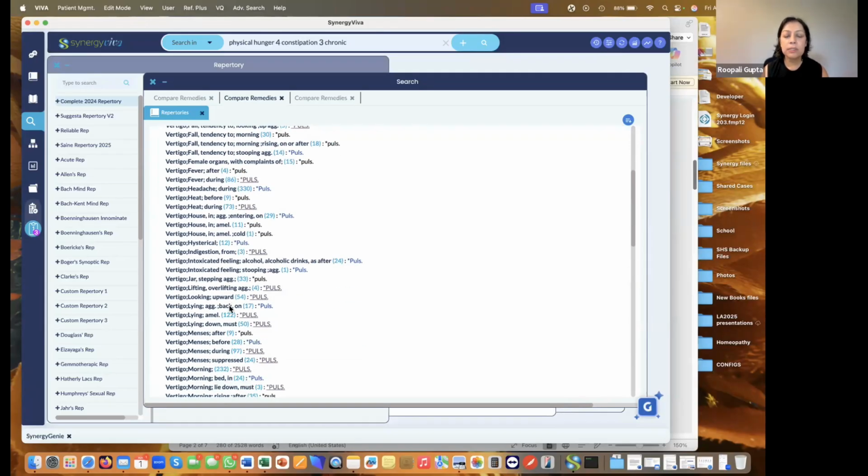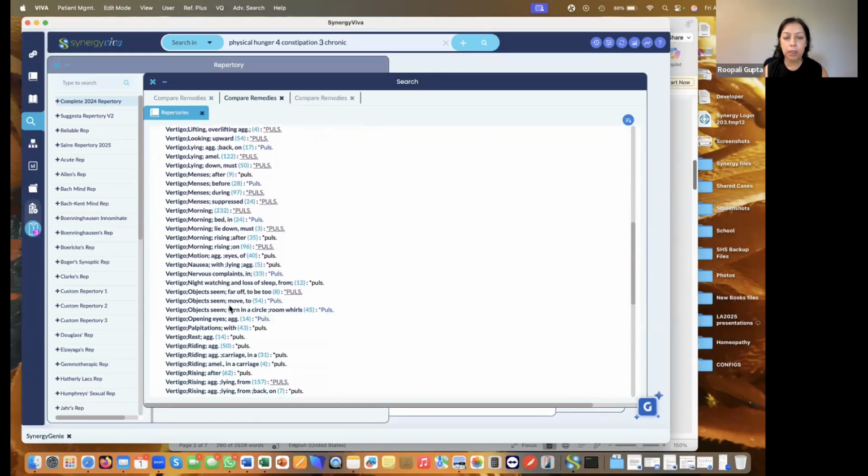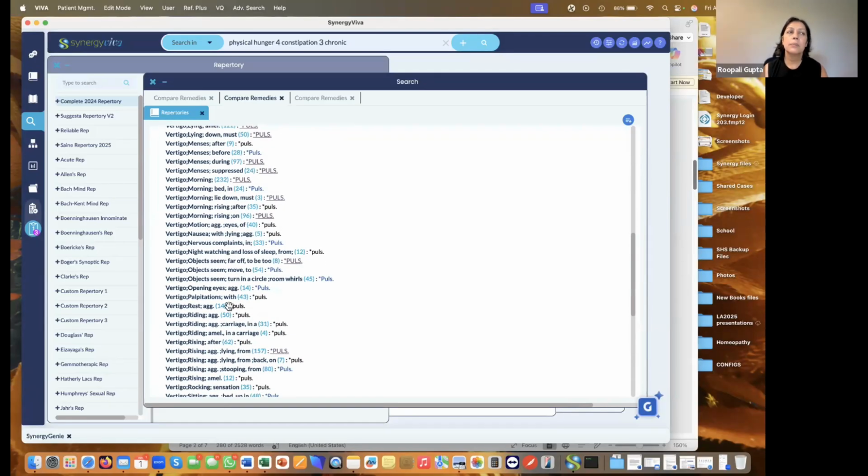You can study the individual rubrics within a particular pathology or a particular section that are exclusively for that remedy. I use this function a lot, especially when I'm comparing or doing a differential diagnosis between two remedies and there is a strong pathology in that case.